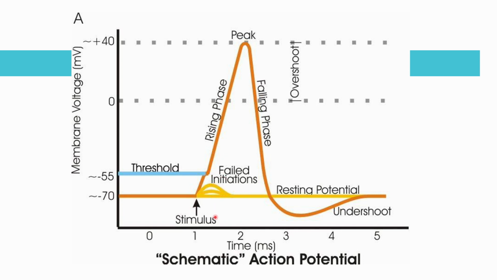To get the action potential, you need to have a stimulus. That's why it says over here, failed initiation. If you want this to occur, you need to apply enough stimulus to go from here up to here. It needs to hit this point over here. This is that threshold. So if you have a stimulus that comes up over here, then you end up meeting this threshold, and then you're going to have depolarization that takes place.